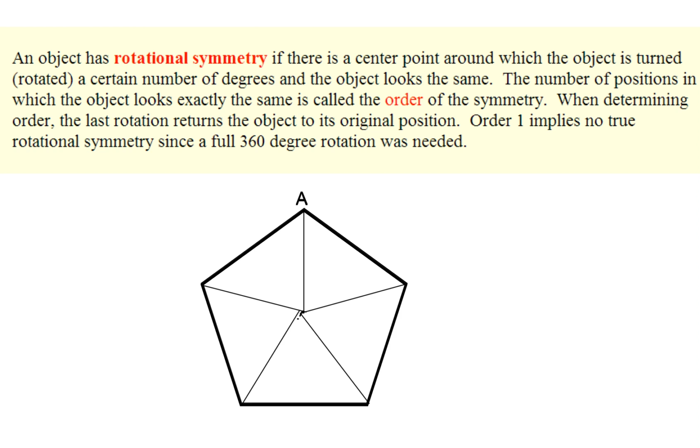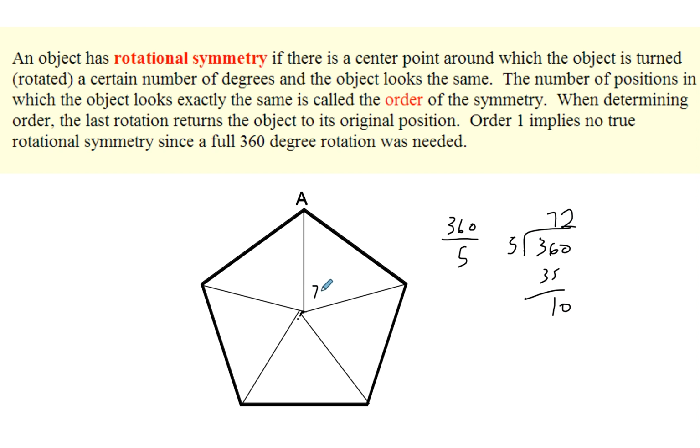Well, what do I have? I have a regular pentagon, right? So I want to find the measure of each of these angles in here. I'm going to take 360, because that's the number of degrees in a circle, and divide it by 5, because that's the number of central angles I have, right? So if you divide 5 into 360, what do I have? I have 7 times 5, which is 35, and there we go, and the answer is 72.